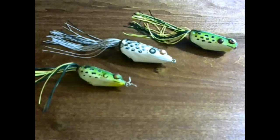Go pick one up today. These bad boys are going to catch you lunkers.